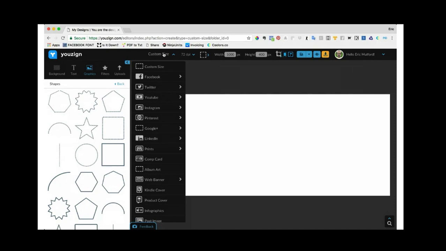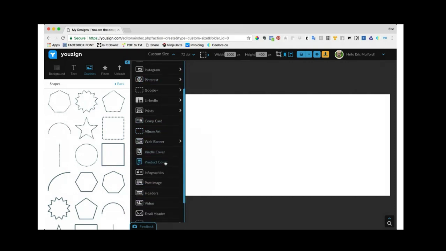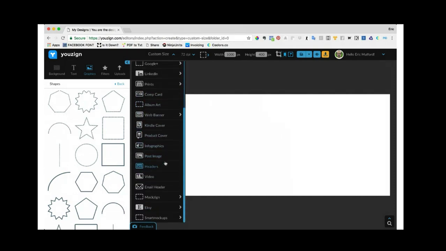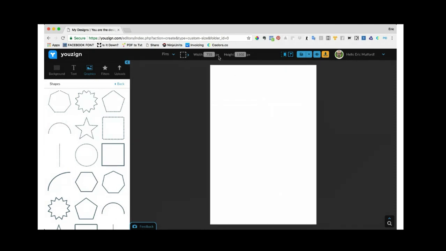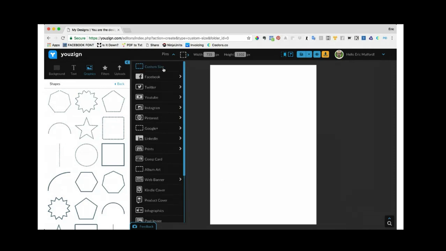We're going to just simply create something very, very quickly. This custom size question came up last week. Can't figure out how to make a pin longer. So if you go over here and create a Pinterest pin from Pinterest, and you take the pin, it's going to be 735 by 1120. You can still change this. Go up here to custom size.